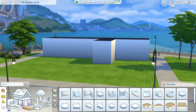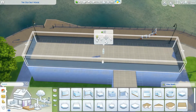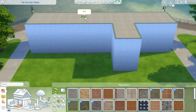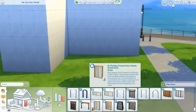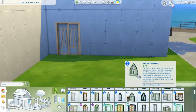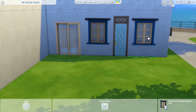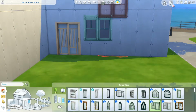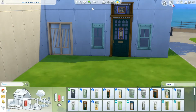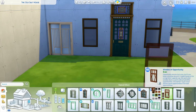And it is a home in, I think, Kentucky, and it was basically an old warehouse. It was a warehouse or a factory. I'm pretty sure it was a warehouse though, that was converted into a home. Now, I did have to get a little bit creative with it because it was on a very wide and thin lot, and there weren't really many lots like that to choose from. So I did have to adjust the building a little bit, but I tried to preserve the general vibe of the place, and I'm pretty happy with how it turned out.